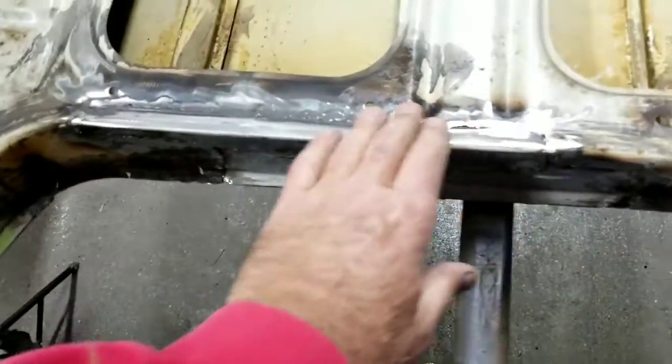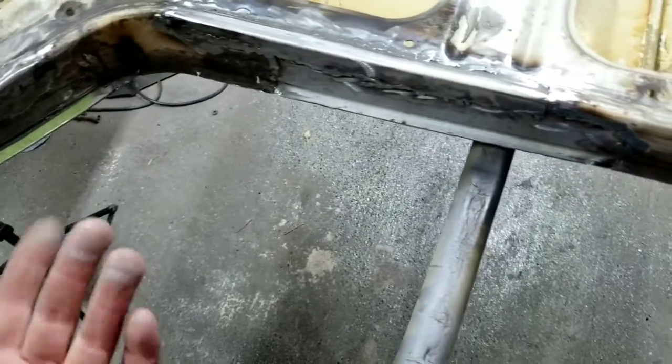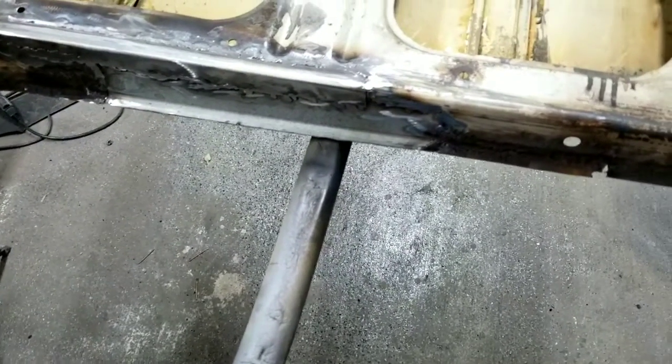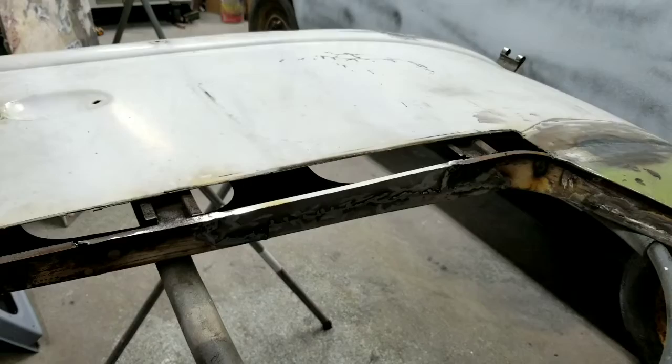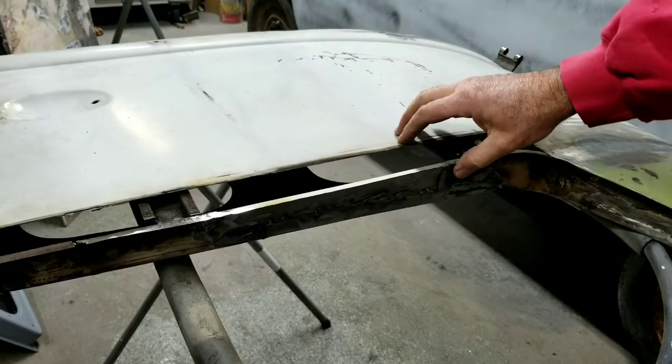Okay, so I got this stuff here all patched up. Just pretty much the inner panel. I got to make the outer one. Let's take a look at it. So you can see it wants to move a bit.